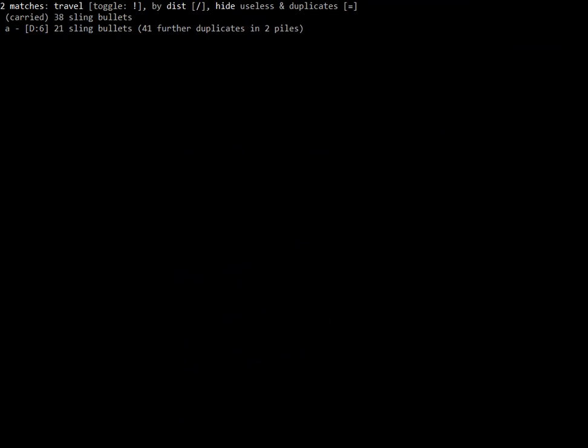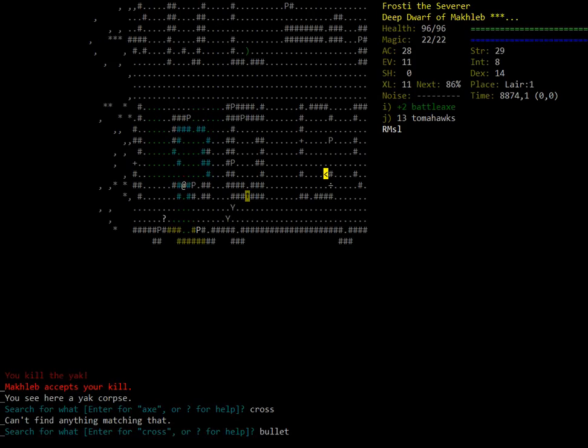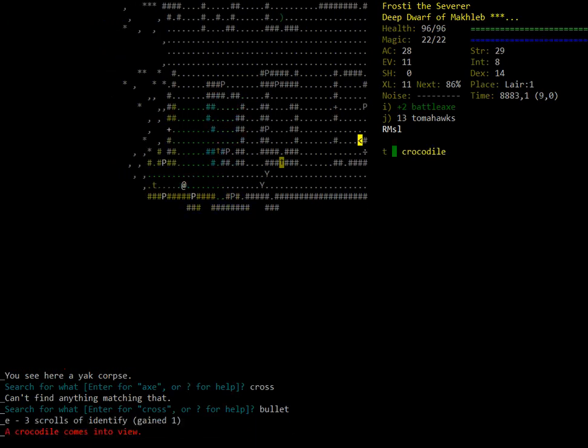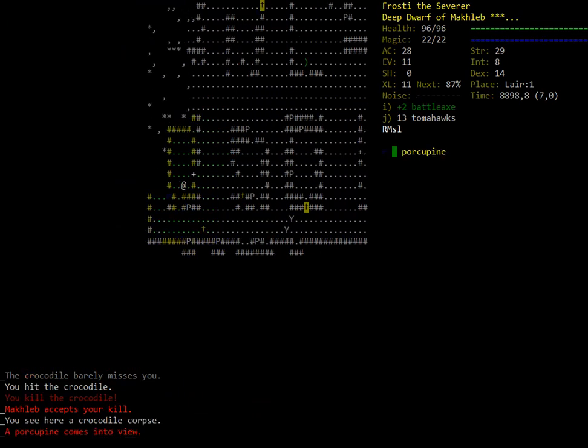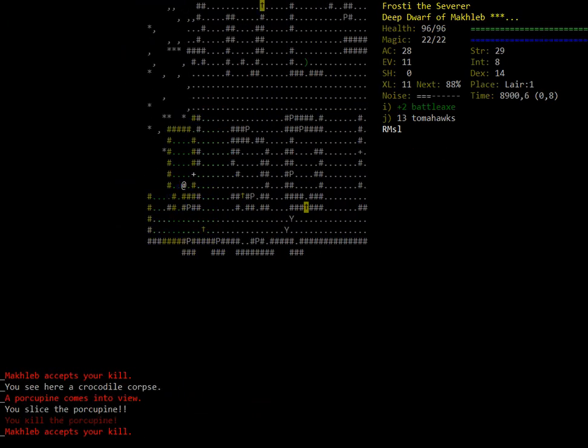Right, I'm carrying 38. There is one, or there's actually several stacks. 41 in a number of stacks, starting from dungeon level 1. But even traveling back to that stack on level 6 would take a while. I guess I have plenty for now, especially considering I've not even used a single one yet. Don't even have any skill in using slings.